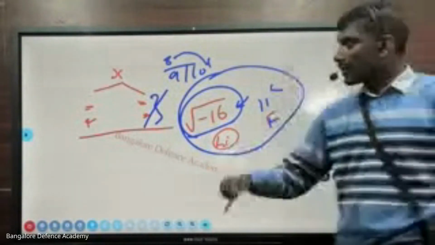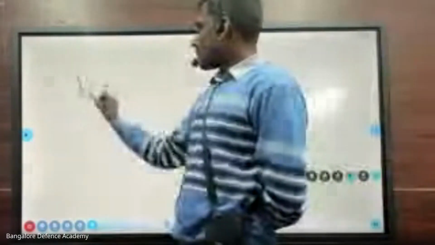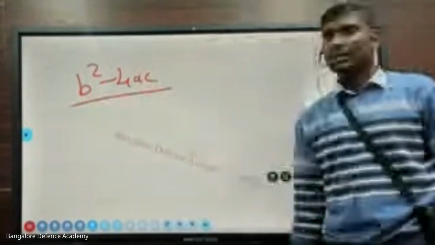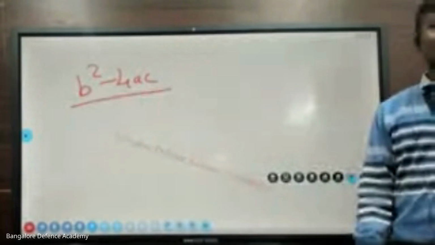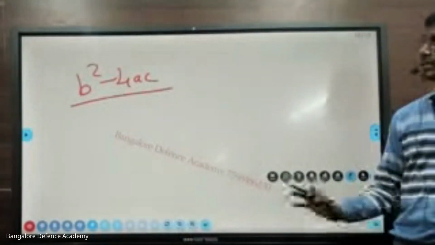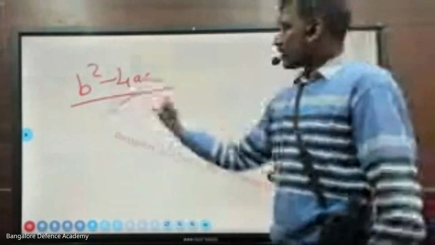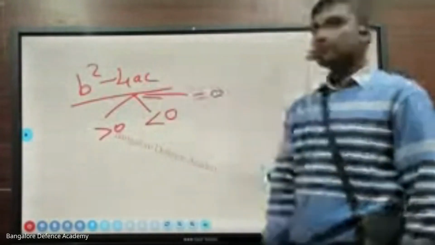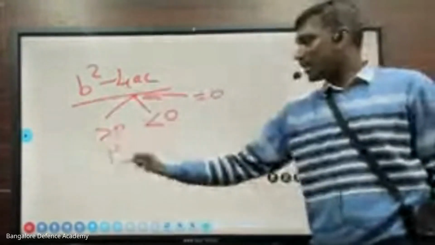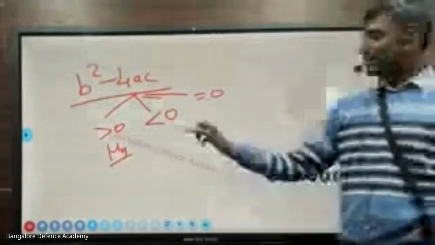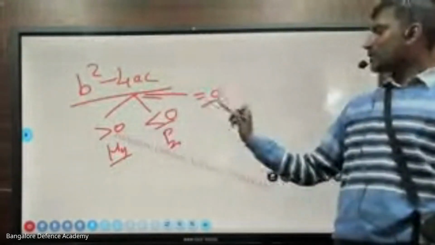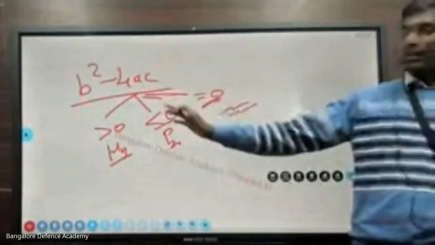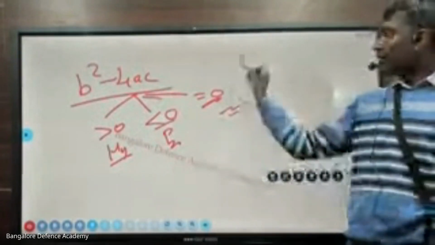Fine. Now, if you open YouTube, there will be so many people there. They will say that they have found a shortcut for solving quadratic equations. There is nothing like a shortcut. This is all logic only. b square minus 4ac greater than 0, less than 0, equal to 0. If it is greater than 0, it is a hyperbola. If it is less than 0, it is a parabola. If it is equal to 0, it becomes the equation of a straight line or something like that. I'll give you this in detail. समझ में आया? If the determinant value is negative, it becomes a circle.